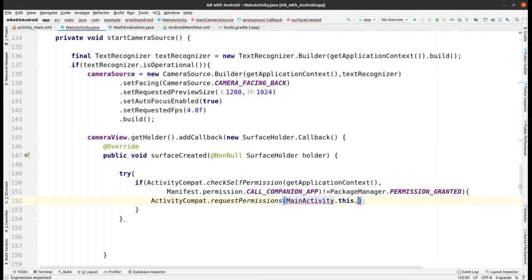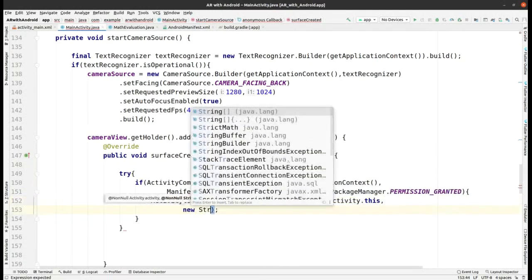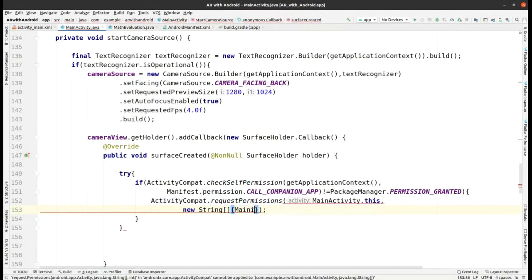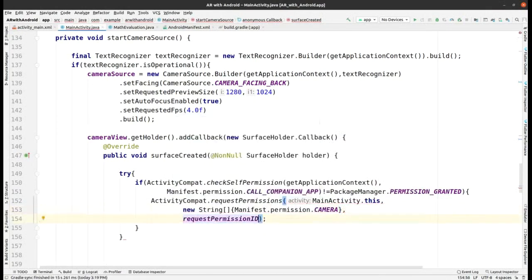We are adding these permissions, and now MainActivity.this, then new String array, and pass Manifest.permission.CAMERA. Okay, so now the request permission id also.